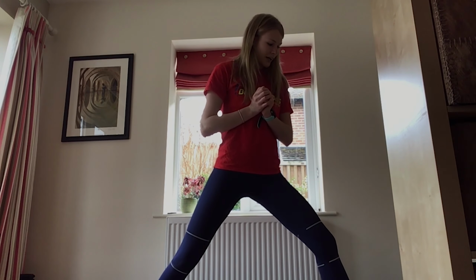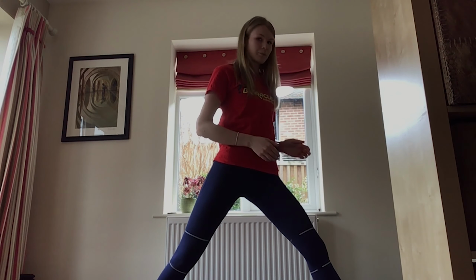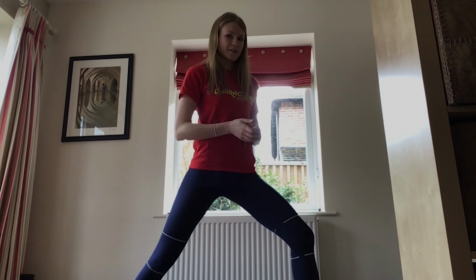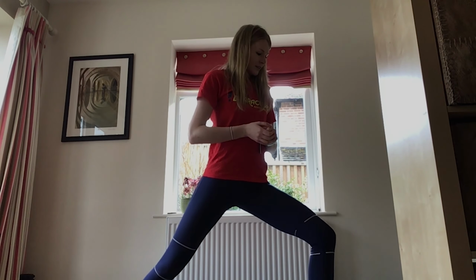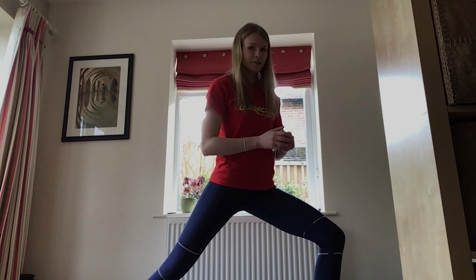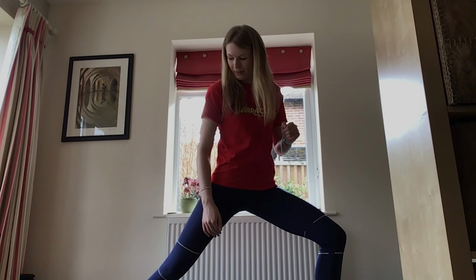So swapping our legs over, we're going to have this one turn to face this wall, and we are going to bend it so that it is in line. I'm just going to move back a bit so you can see what I'm doing. So I'm making sure my kneecap is really in line with my toes. Okay, and similarly you should then start to feel that stretch down the inside of that leg.